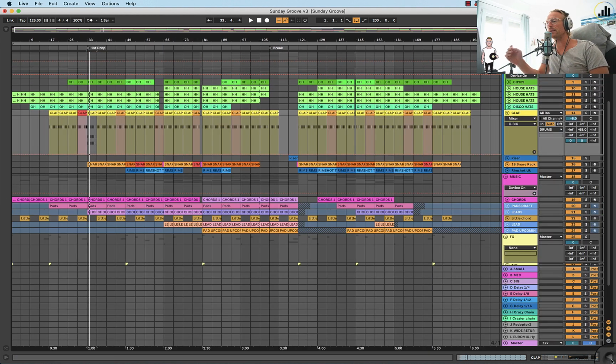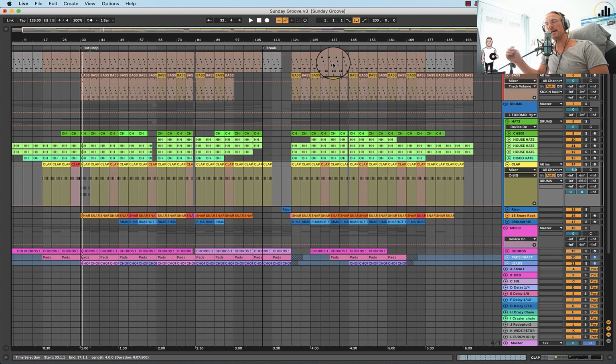So you want to consider every sound that you have, maybe your bass to add a layer, the hi-hats to add a layer, the clap to add a layer. This way you get a way stronger, fuller expression in your sound and a fuller sound, and that's super nice, of course.